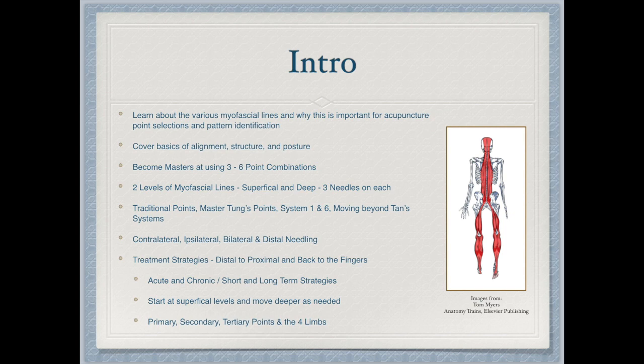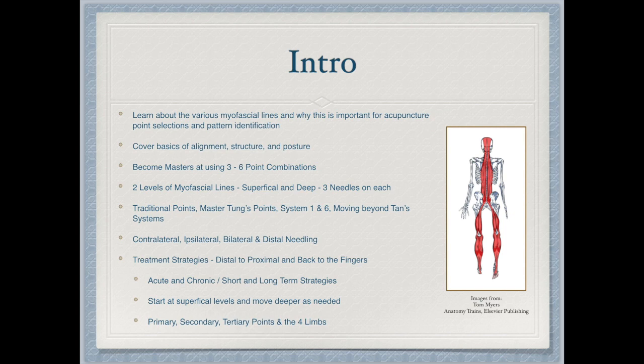And then System 1 and System 6, I don't want to spend a lot of time on the systems of Dr. Tan in this. Many of you are already familiar with that, and that's a basic level, and this course is more of an advanced level, so I don't want to spend too much time on Tan's systems. There's plenty of resources out there if this isn't something that you're familiar with, and for this course it's not necessary to know all the systems or to have mastered them.